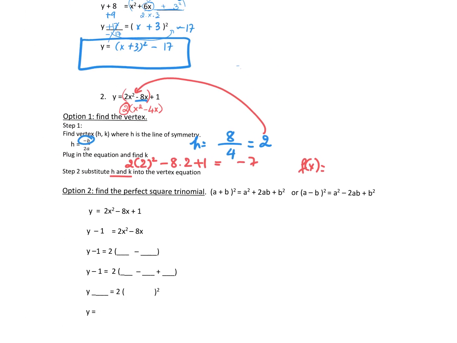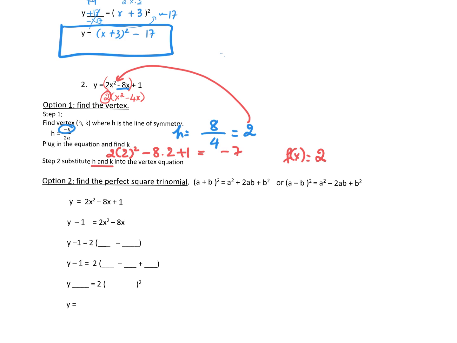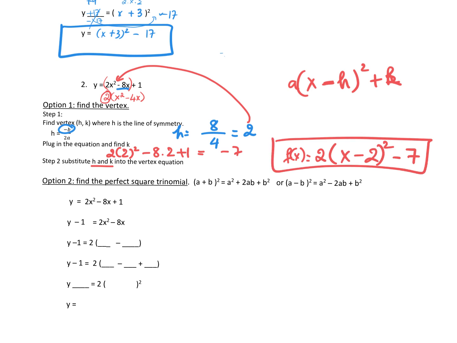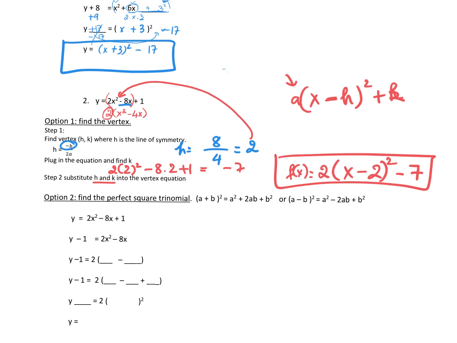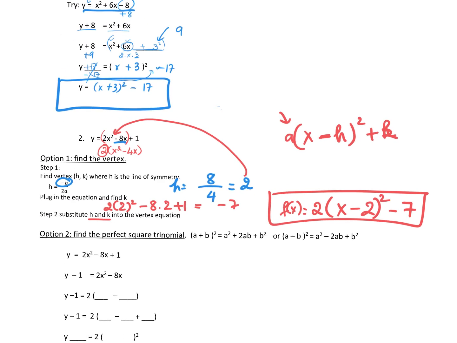So in here, this is my a, which is 2, and I have x. Let's just write out the form right here so you can see. That's how you substitute back into the equation. Your h is positive 2, so I have x minus 2 squared, and then add k. K is minus 7, so I keep minus 7. Now you know how to find the a, right? We do the GCF of ax squared plus bx, but we don't touch the variable.